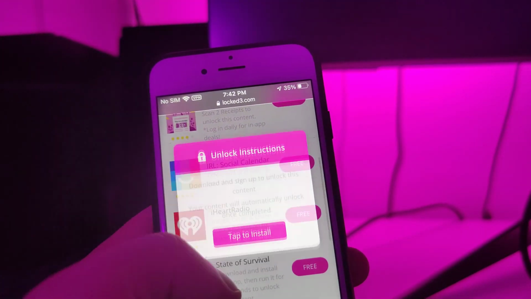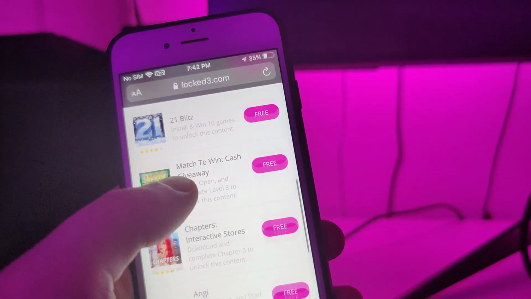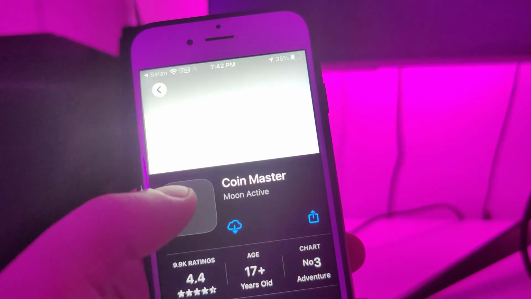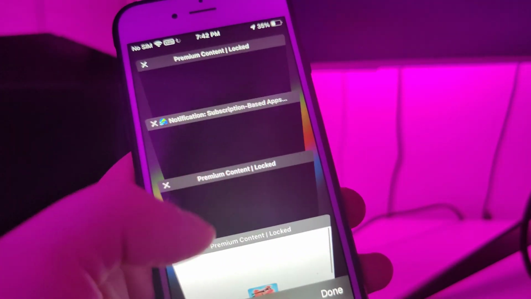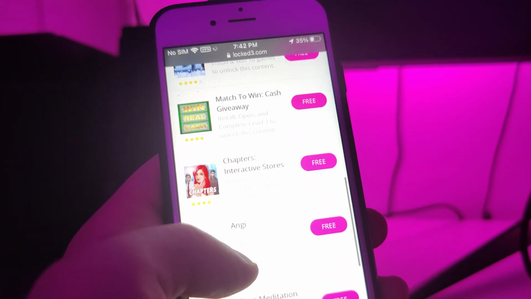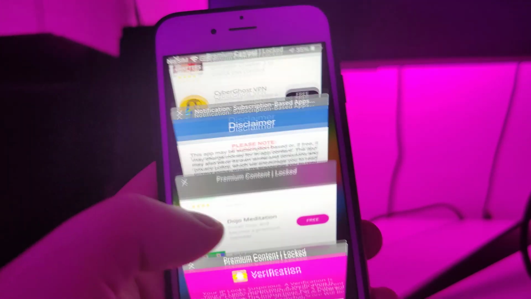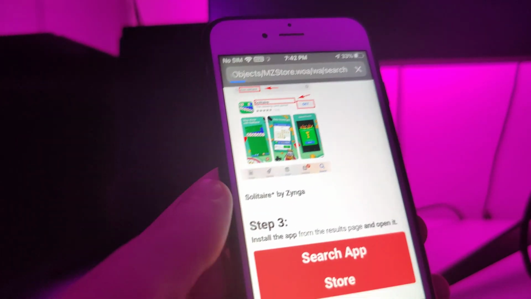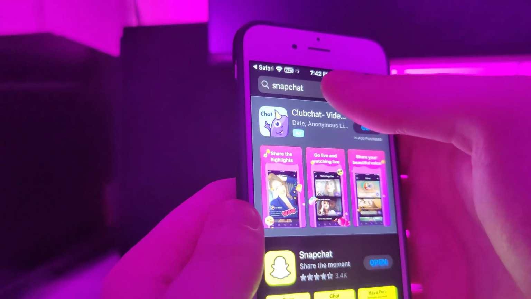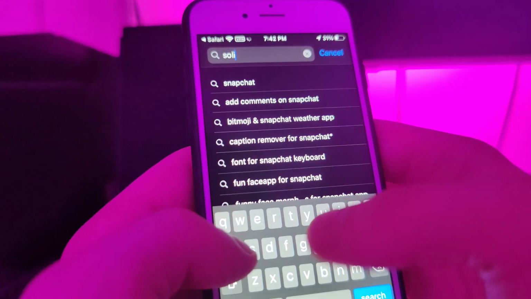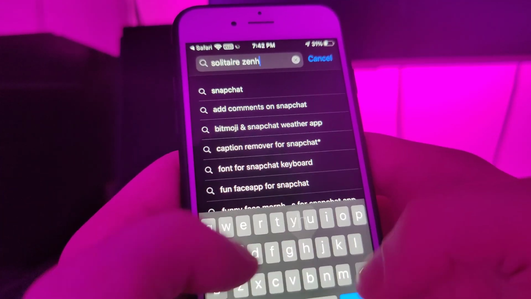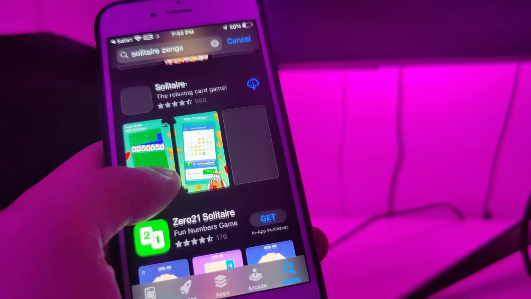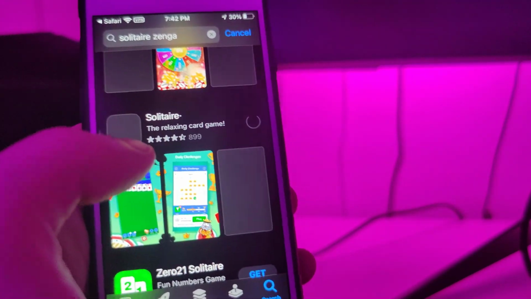So guys, let's choose any 2 apps from this list and let's follow the instructions for each app. Okay, I'll go ahead and do this right now. And you can choose any apps from the list, guys. Okay, let me head over back to the list and select another app. And here we will have to search for this app called Solitaire. Just a second, guys. Okay, and this should be the game. Now we have to download this app too after searching for it.